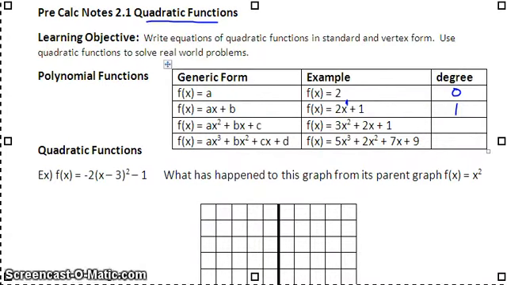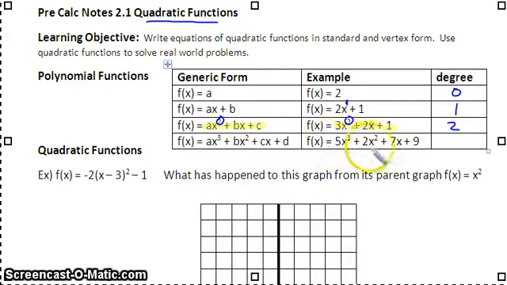What we're going to be looking at today are these degree 2 polynomials, which we call quadratics. It's called degree 2 because we have the squared here. Okay, so this is the generic form a times x squared plus b times x plus c, and if I plug some numbers in for a, b, and c, we'd get 3x squared plus 2x plus 1. And we'll eventually get to the point where we are graphing degree 3 or degree 4, degree 5 polynomials.